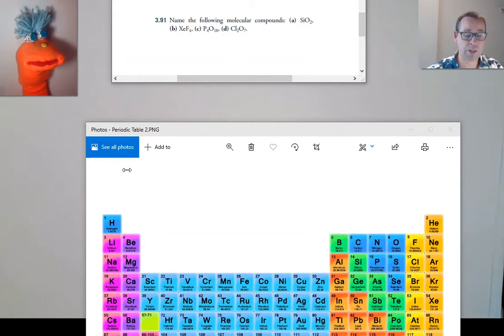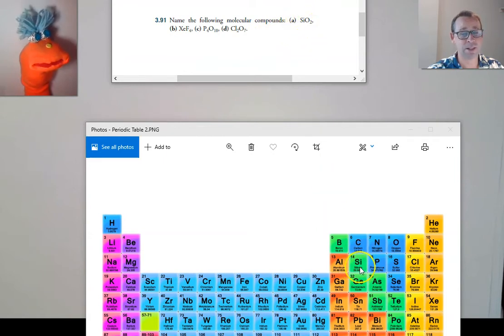were ionic compounds, where you say the name of the metal and the name of the nonmetal. But here we have molecular compounds. For molecular compounds, we use prefixes to tell us the number of atoms in the compound. All right, so for this one, silicon. Silicon is not a metal. It's a metalloid here. So we're not going to name it silicon oxide alone, right? It is silicon oxide, but because it's a molecular compound combining two nonmetals, we're going to call it silicon dioxide. The di is used. Oh, for 2? That's right.